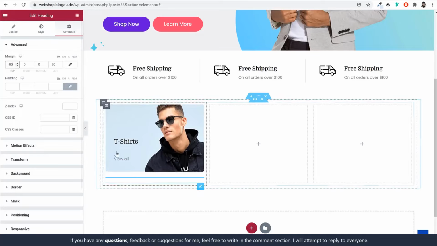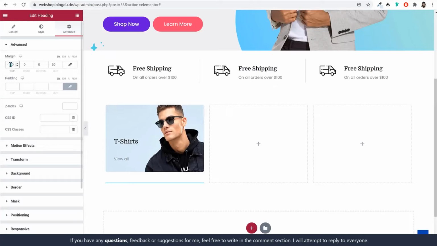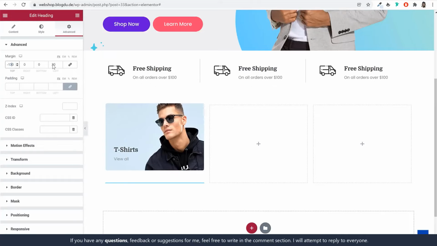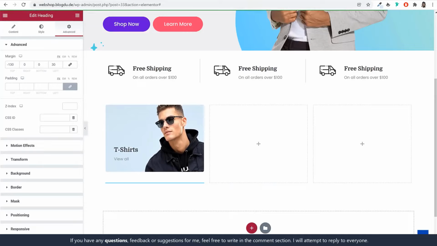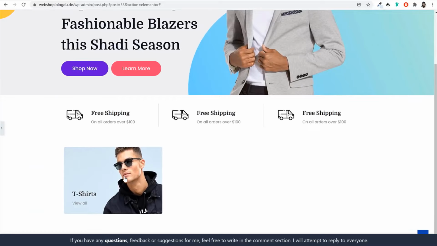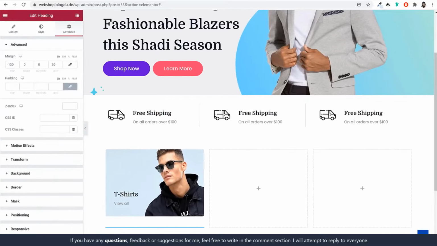So it is just experimenting with this thing. Whatever works fine for you, you can work with this. So for top, I'm selecting 130, for bottom 80 pixels, minus 80 for top. Okay, this is how it will look if you hide this. Once you hover over this, it will float. And let's see what we have next.